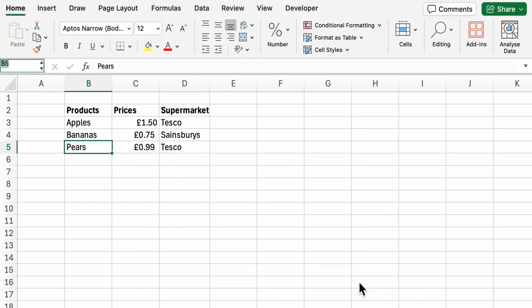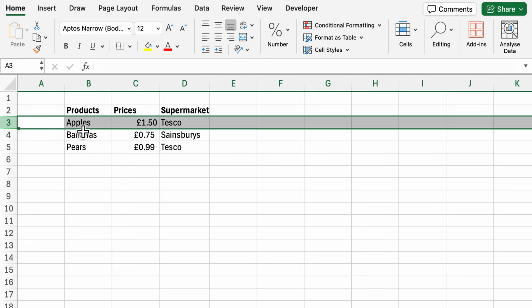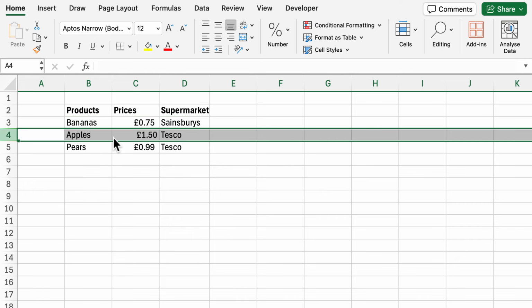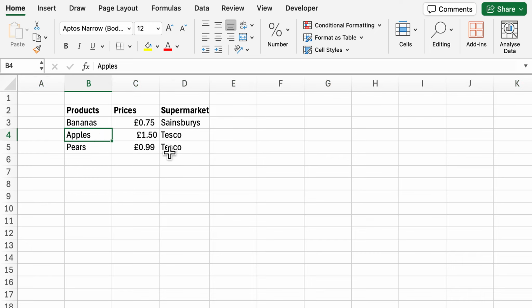So first things first, I'm going to look to move the Apple row below to row 4. So simply I'm going to select my row. I'm then going to press the Shift button, and then once we see that hand option pop up, we can then drag that row down. So as easy as that, you can move your rows. And as you can see, the apples row has been moved down to row 4, and the bananas one has now gone up to row 3. So yeah, very easy to do.